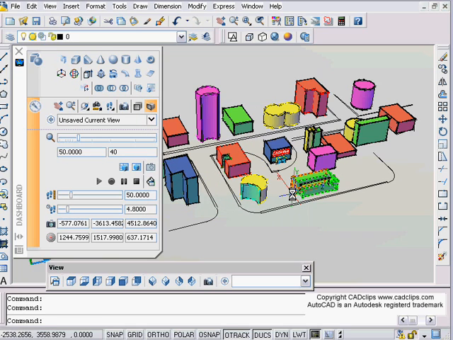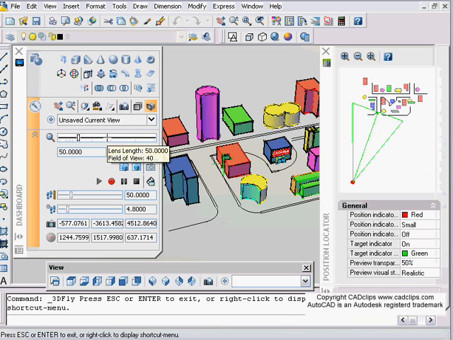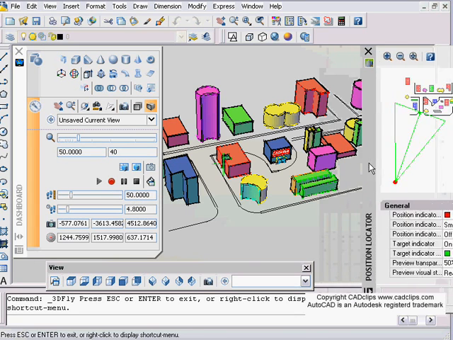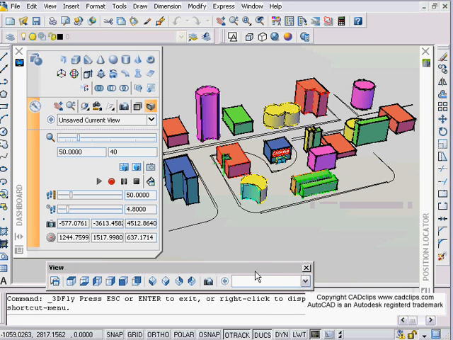Now I'm going to start my fly command and then I'll be able to record. Up over here I'm going to click on my walk and go down to my fly. As soon as I start my fly tool, notice this becomes available. I'm just going to turn the auto hide off because I don't need this particular palette right now.